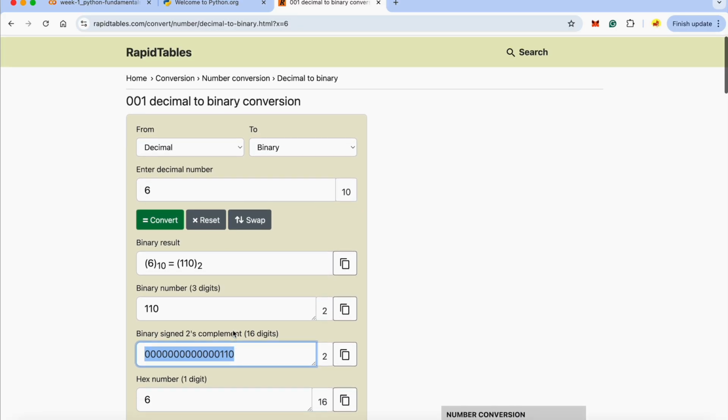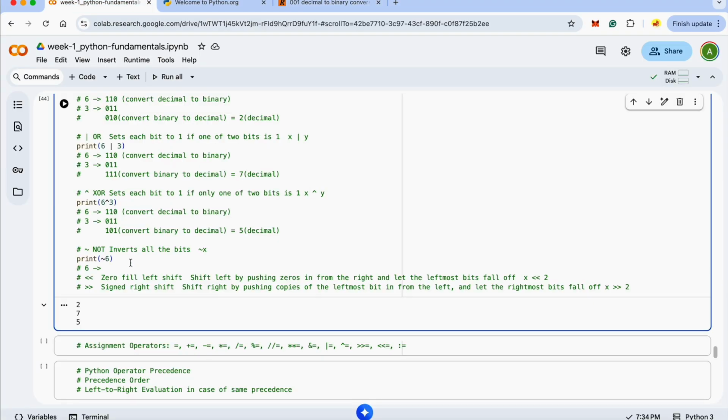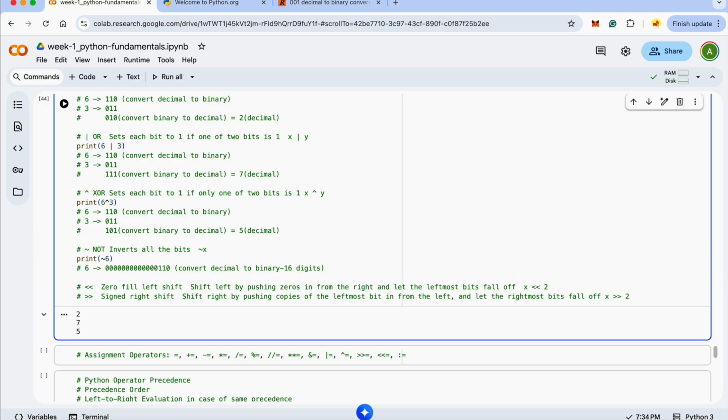So let's quickly convert decimal to binary, 16 digits, and now we'll just reverse the bits: 1 1 1 1 1 1 1 1 1 1 1 1 1 0 0 1, right?